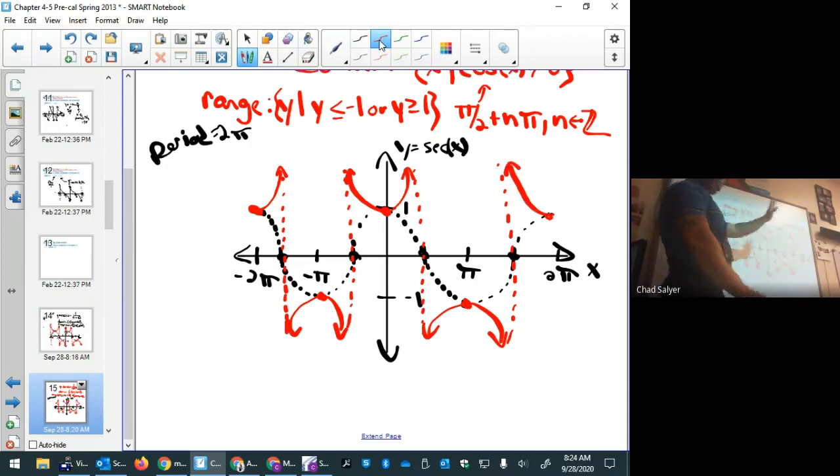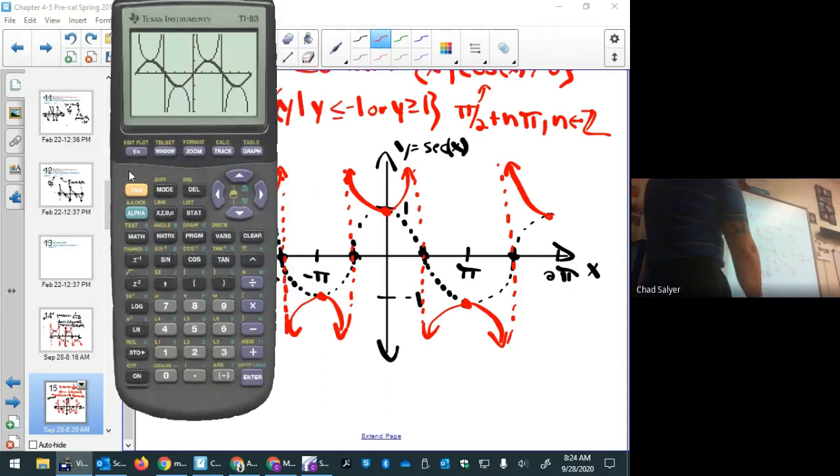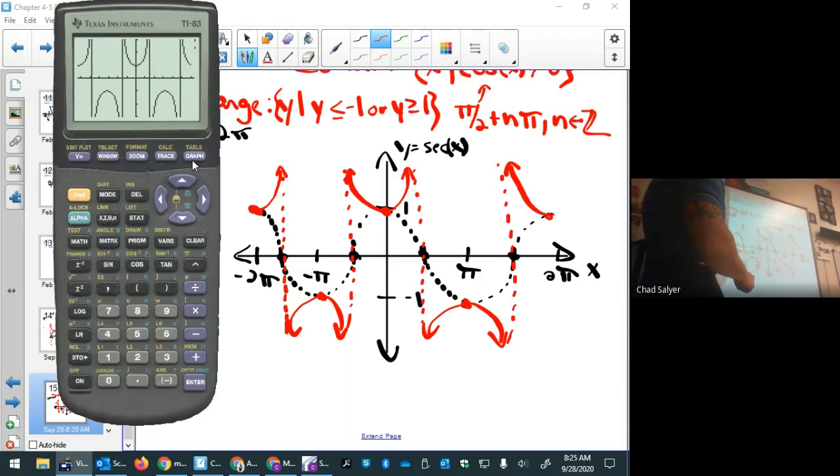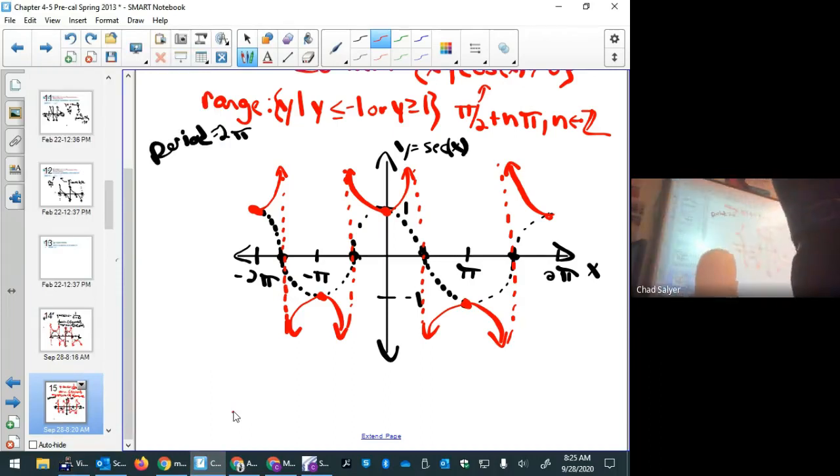Now you've got a partial one on each end if you only graph two periods, so that could be a little weird. We've already got our calculator set up here, so you don't need to change the window, just change that to cosine. And I'll also graph the cosine so we can help you see that relationship. First it'll graph the secant, which is what you see here. Then it'll graph the cosine, and hopefully that helps you understand the relationship between those two functions. Okay, any questions about that?